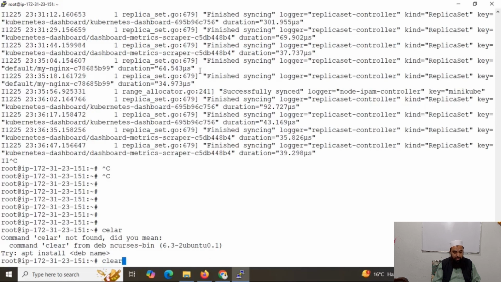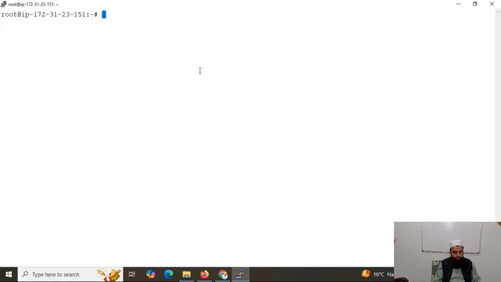Now moving to the next command. I want to know every detail of the cluster first, and this command is, by the way, used for troubleshooting purposes: kubectl cluster-info dump. Now I will run it, and you will be bombarded with a huge and long output.